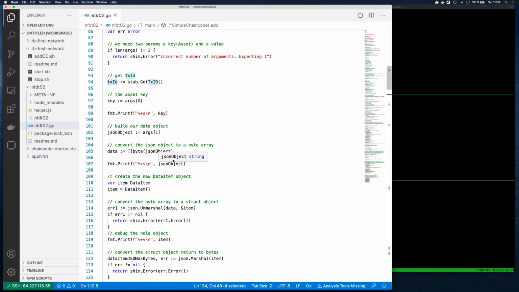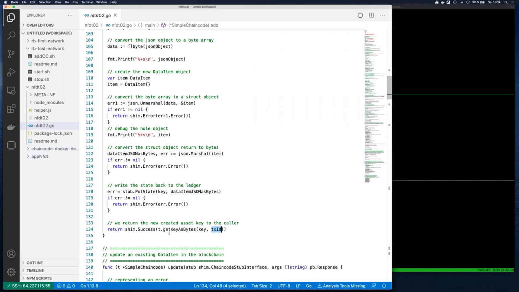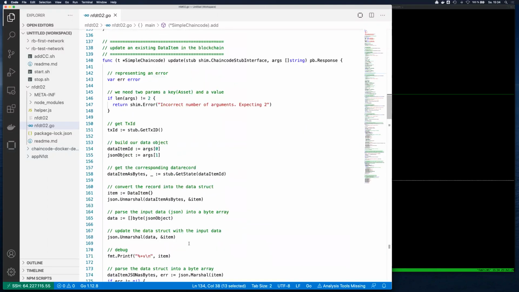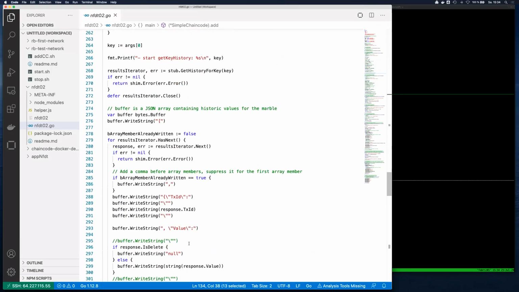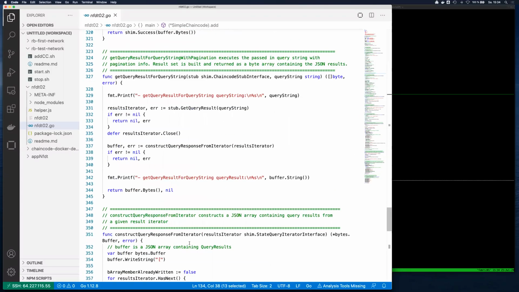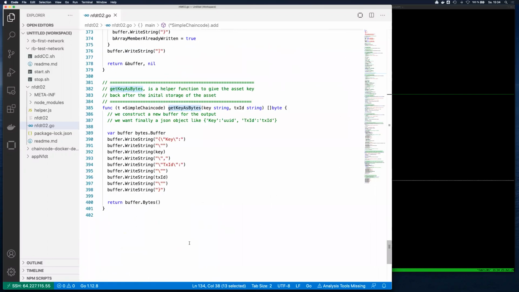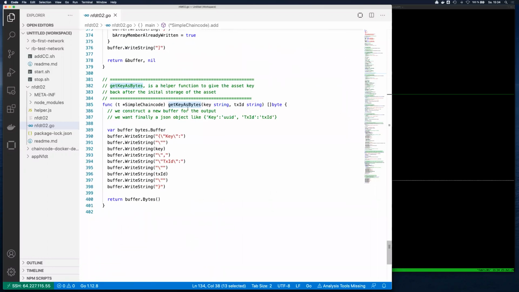So for this particular transaction. And this is a helper function here at the end. This is the function get key as bytes, and the return value is a bytes buffer.